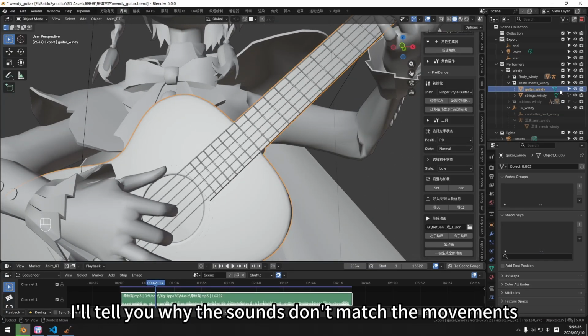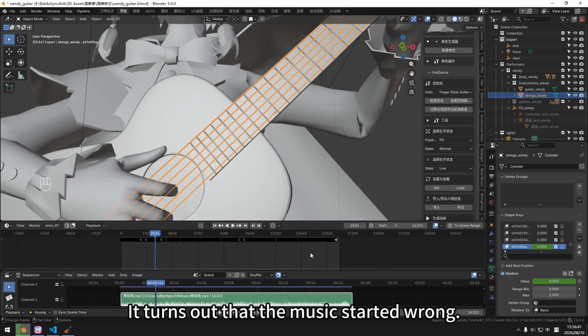I'll tell you why the sounds don't match the movements. It turns out that the music started wrong.